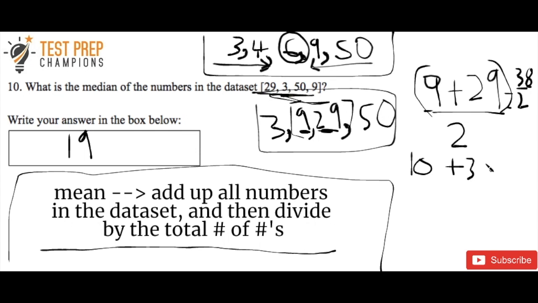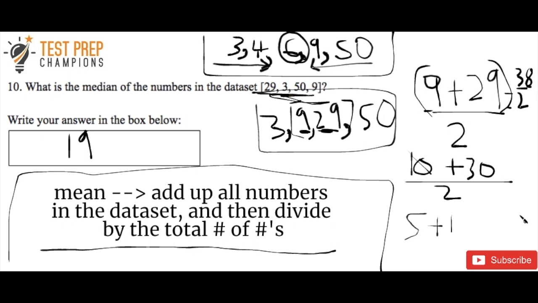30 divided by 2, okay, then you could divide a 2 out of every single number in the set. So you could do 10 divided by 2, which is going to be 5, and then you would do 30 divided by 2, which is going to give you 15, okay, and then 2 divided by 2 is just 1, so you're left with 5 plus 15 over 1, which is going to be 20, okay.